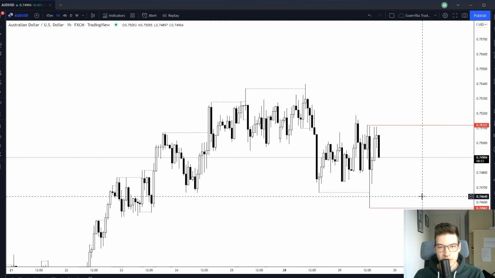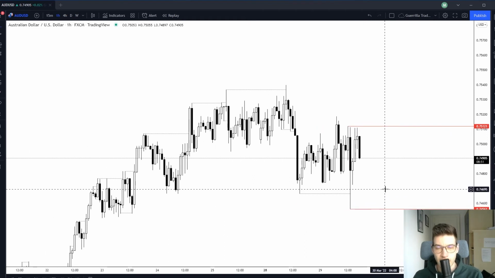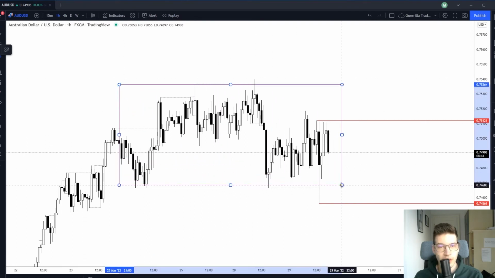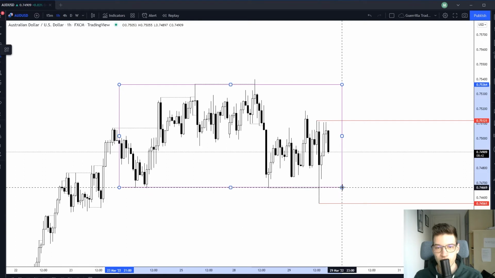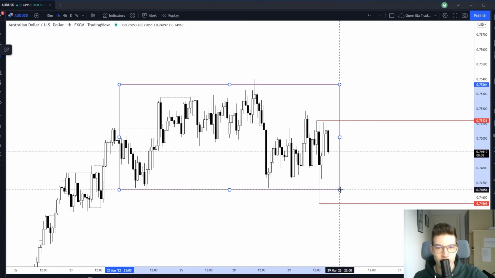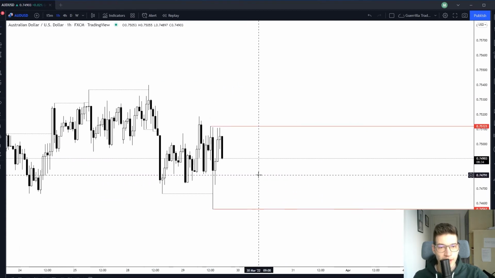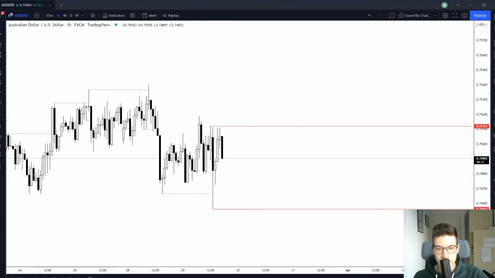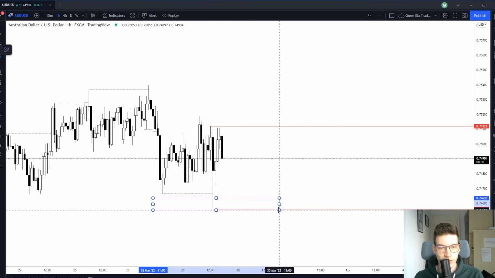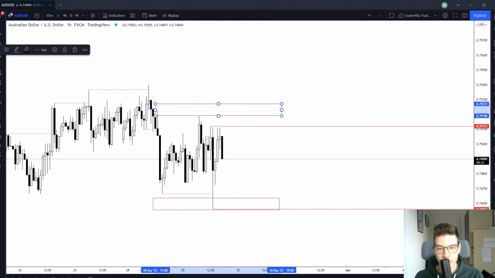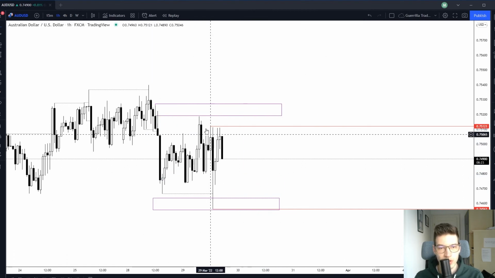Now for the Aussie and US dollars, so this one is heavily range bound. What I can really say about the pairs is that they are starting to range and not really show a move to the upside or to downside. So that is the current market structure. As you can see, we have a range here, and of course there are liquidity areas below here and above this range, so this would be also a range.